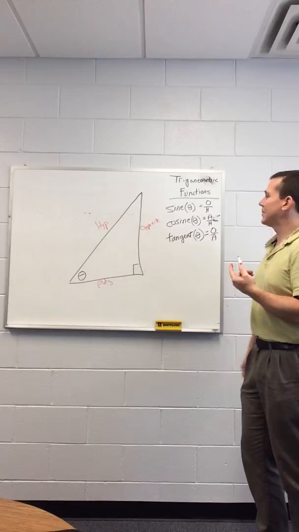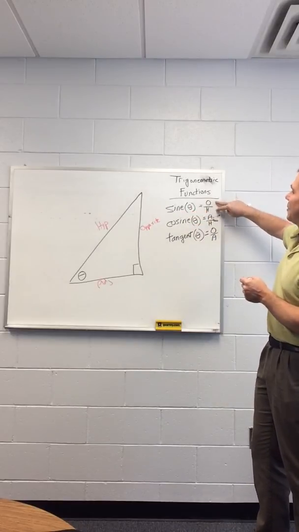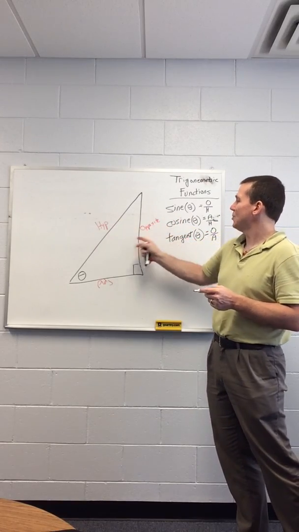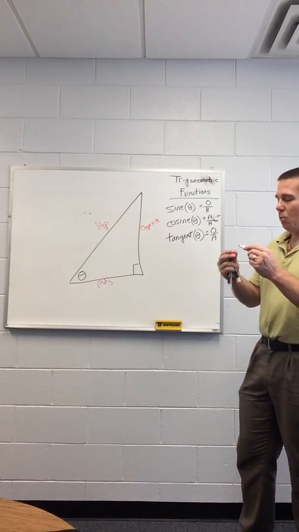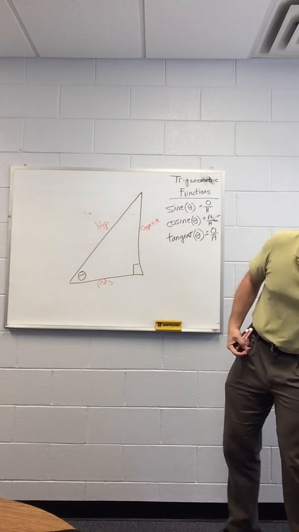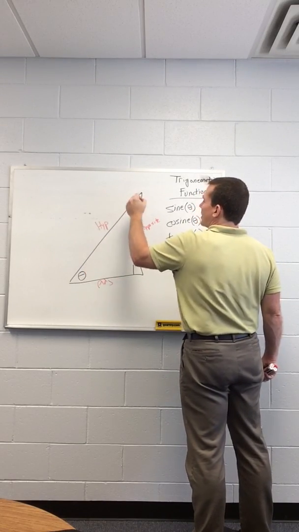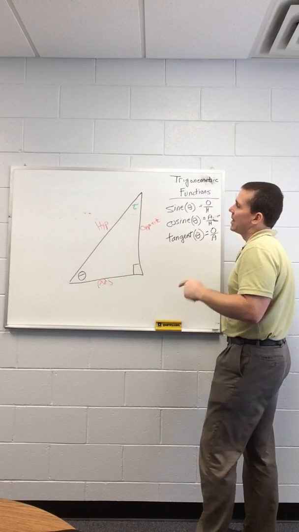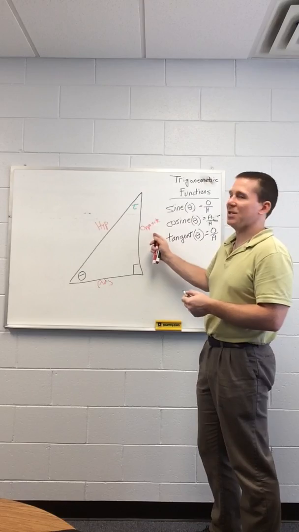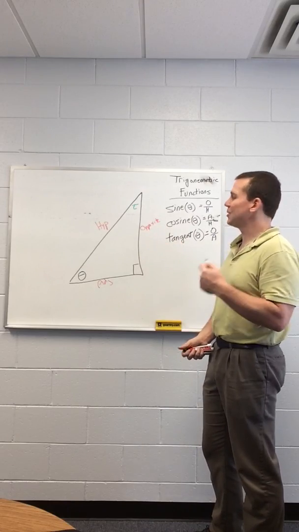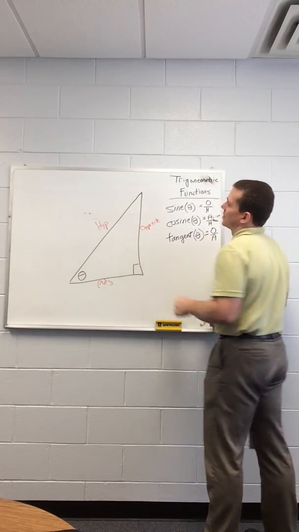So once we know the sides of the triangle, we can find our sine, cosine, and tangent of that angle by just finding the ratio of the opposite to the hypotenuse, the adjacent to the hypotenuse, and the opposite to the adjacent. One other thing to keep in mind, if instead of using this angle, we use this angle, we'll call it tau right there, then for sine of tau, this will be opposite, this will be adjacent. So where your angle is determines what's opposite and what's adjacent. Just keep that in mind as we start solving problems.